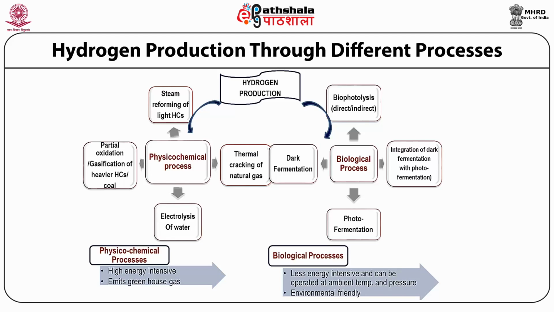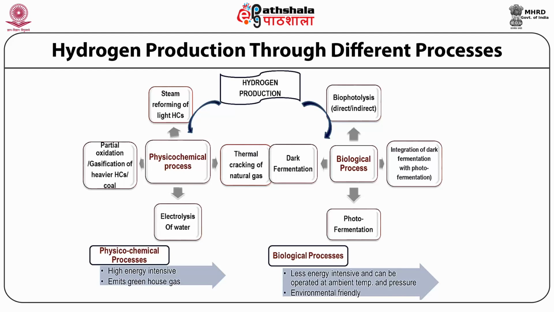The limitation of these processes is that they are very highly energy intensive, and apart from that, production of hydrogen through these processes emits large amounts of greenhouse gases. So the concern here is climate change, and apart from that, the requirement of input energy. Out of 100% of required hydrogen, more than 95% is produced through these processes. Only a very small amount, 4 to 5%, is produced by electrolysis of water. So the global attention is towards producing hydrogen from renewable or alternative sources which are not associated with the emission of greenhouse gases.